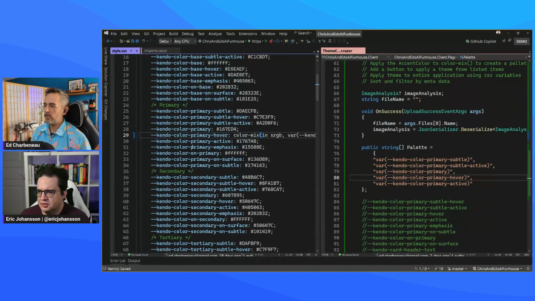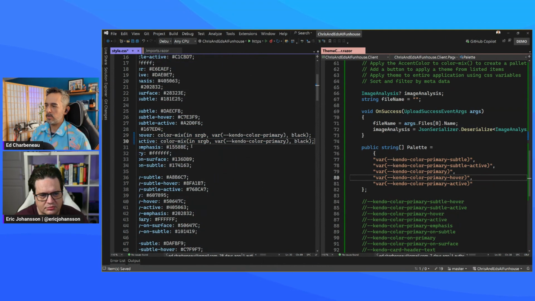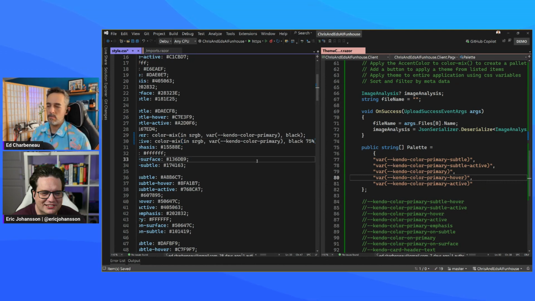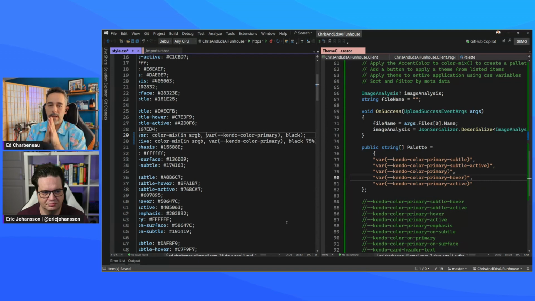And then for active, which is going to be even darker, we're going to do the same thing. We're going to say color primary, and then black, and then we're going to go with 75% of black. So we're adding more black. Initially, when you saw me do red and blue, it was equal parts red and blue that made purple. Now we're doing primary color and black. So it's going to be 50% black, right? Equal parts primary color and black. The next one, we're specifying that we don't want equal parts. We want primary and 75% of the black. So 25% primary, 75% black.